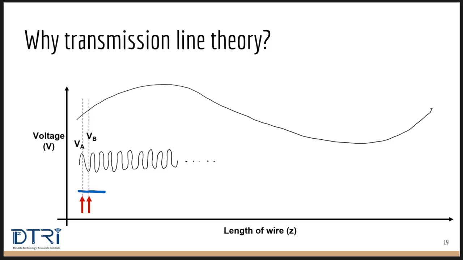So why transmission line theory? Remember now that the transmission line length covers many cycles or waves. This means the voltages and currents are changing rapidly over the length of line. Unlike the simple DC wires where we can safely assume that voltage and current is almost the same at different points on line, except say drop due to the resistance, here the voltages and currents are varying rapidly at different points on the line. This means the voltage and currents are varying with position on the line.